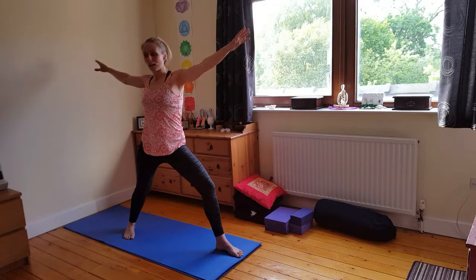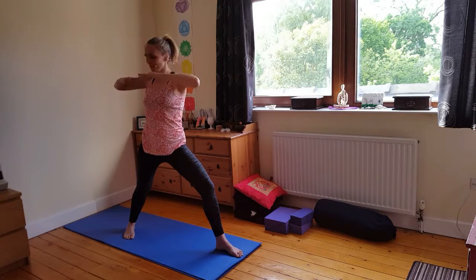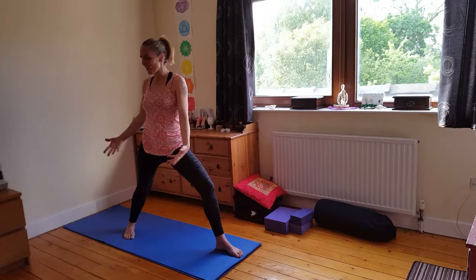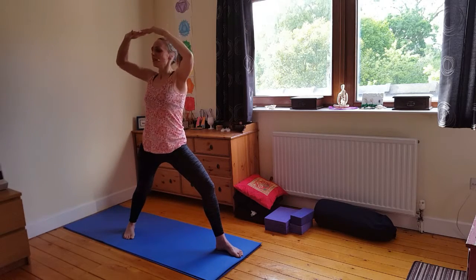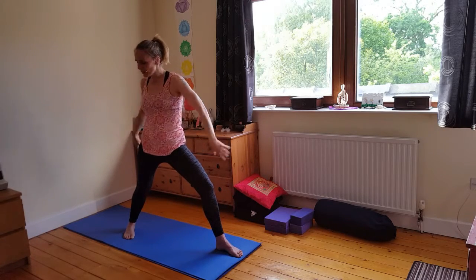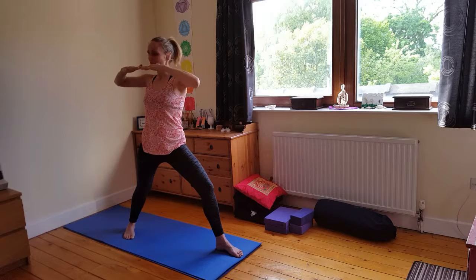Nice soft shoulders. Then we take it into our arms — so let it go. Inhale, sweep that up. Exhale, draw down. Inhale — Earth. Exhale — Water. Letting go. We do three of these, just enjoying that movement through the wrist. Nice and soft, slow, swirling round, taking the energy around and through the body.